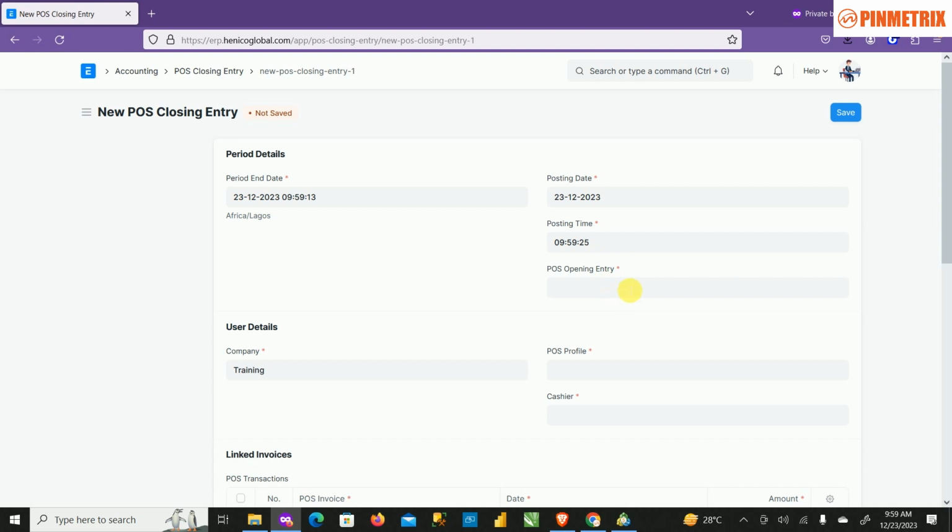Now for you to close a shift or a transaction, you must make a reference to an opened transaction. That is why you need to make a reference to that. I'll click this.